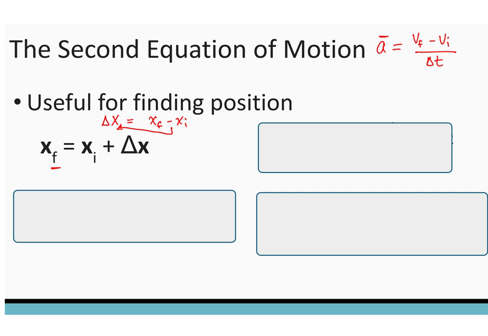Average acceleration. I take my velocity final minus my initial over how much time it took me to do that, right? On your quiz, you had going from 60 to 80 miles an hour, whatever, subtract, divide by the total number of seconds it took you to do that, right? And so that's what we're finding when we're finding average acceleration. So we're going to start there. All right. What we're going to try to do is get this little group by itself. So if I want to get that by itself, I'm just going to multiply both sides by change in time.